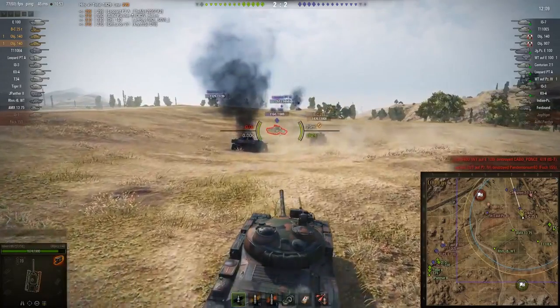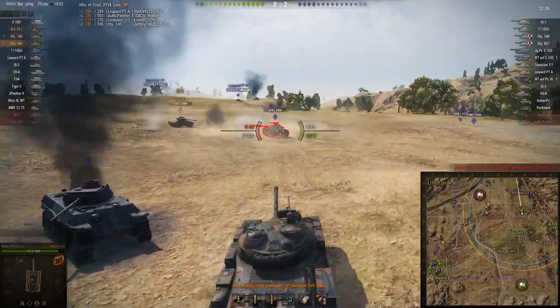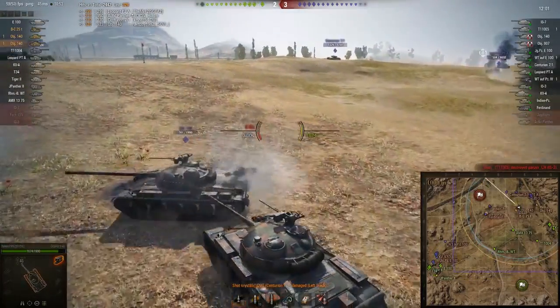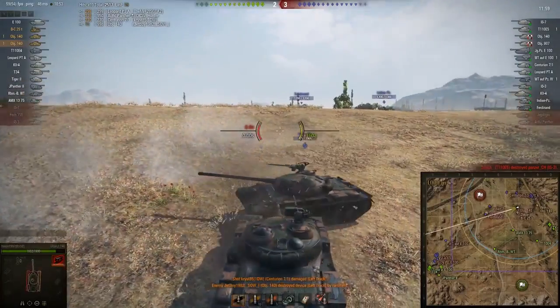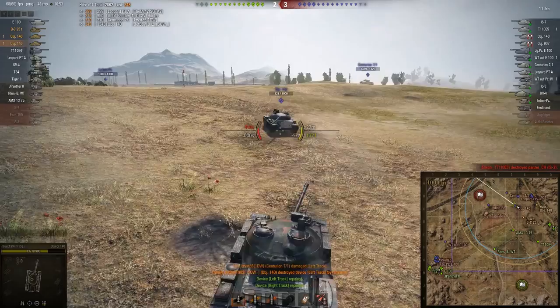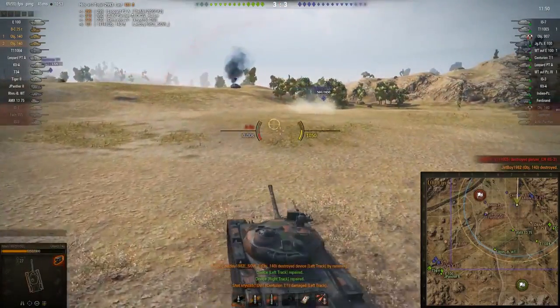Platoon mate flies over the top in his Bat-Chat. Goes to circle around the Object 140. Hawks gets a great shot into him. Will probably reload in time to get another couple of hits. Got to play it carefully here. He has to help his platoon mate out, as his platoon mate will be taking all of this fire and he would be getting totally destroyed. One more shot on the enemy Object 140 will be enough to take him out.